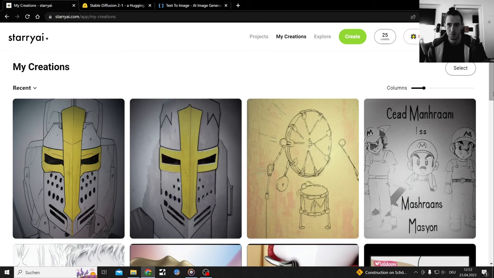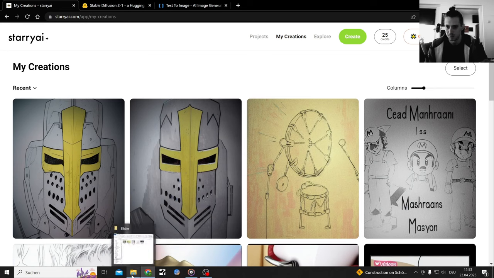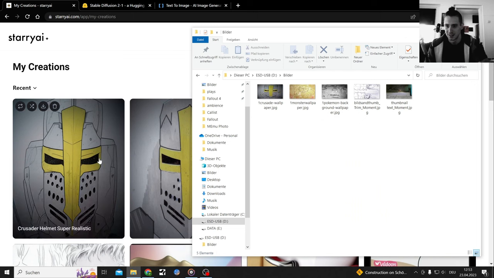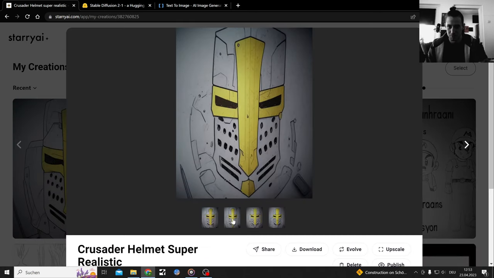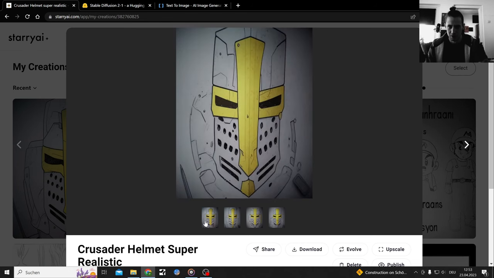Ladies and gentlemen, we are back with some AI creations. I've tested some of my own drawings versus Starryai's pictures that they give you after you give the own drawing as a prompt. You can see here a few results already, and I'm gonna throw those keywords also into Stable Diffusion and deep AI generator. Here we have the Crusader helmets, for example, and there you have the AI creation.